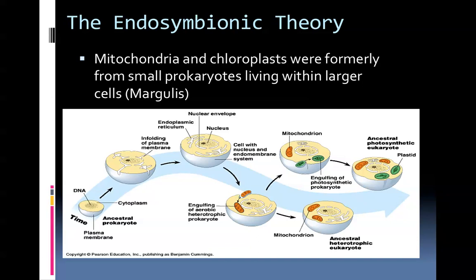The endosymbiotic theory, which we covered in the last section, helps explain the diversity of protists. Remember that at some point in eukaryotic life's history, mitochondria and chloroplasts found their way into the eukaryotic cell. Mitochondria came first, chloroplasts came afterwards. This is important for different groups of protists because some have different types of mitochondria or different types of chloroplasts, and that helps us delineate one group from another.